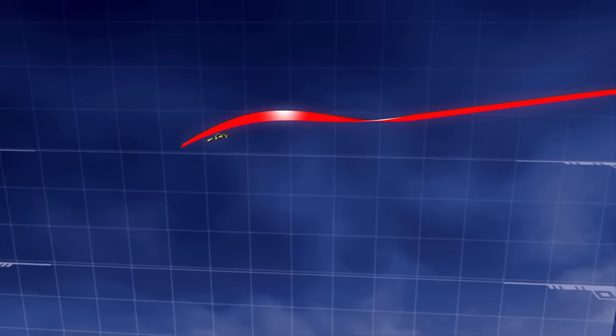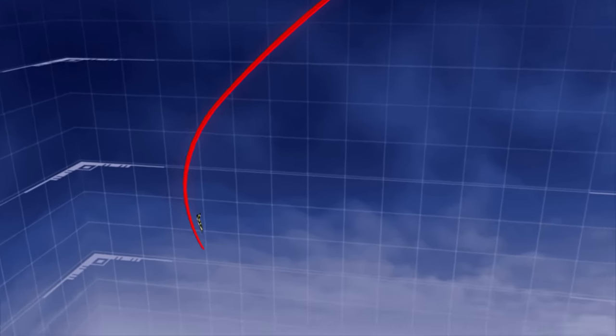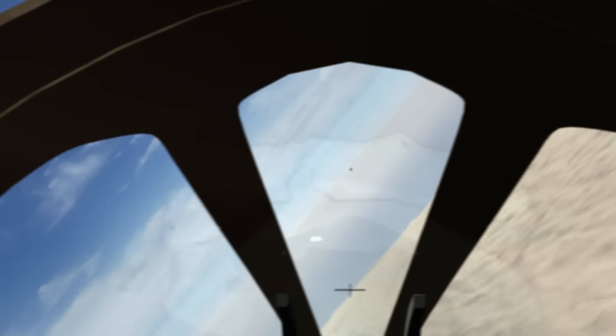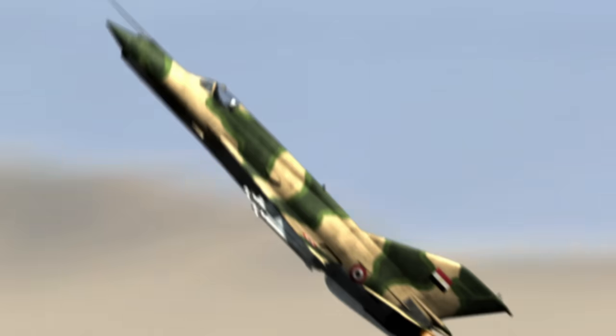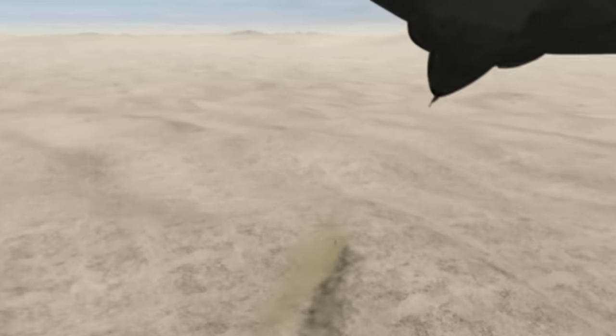The Egyptian is desperate — attempting a diving reversal called a split S, which is supposed to take 6,500 feet to complete in a MiG-21. Epstein can't believe his eyes as the MiG rolls inverted and pulls down. I didn't go after him, because I thought it's too low and it will crash. He waits for the fireball. I don't know how, but he went out with clouds of dust. He thought: that's it, it crashed. Split seconds after that, he sees the MiG-21 raising up like a rocket.